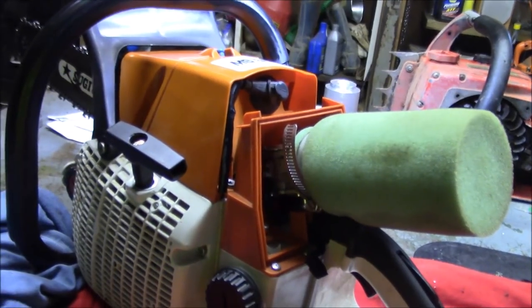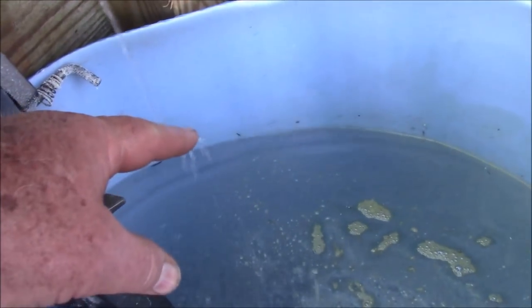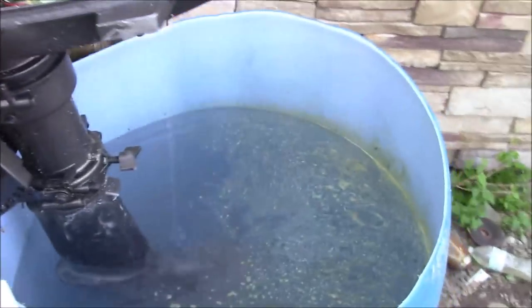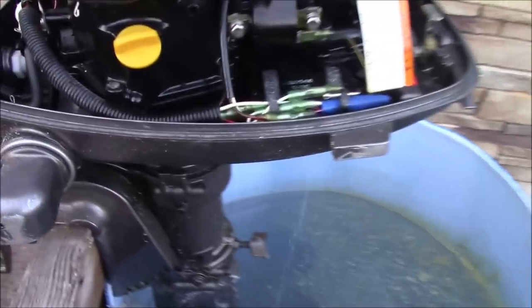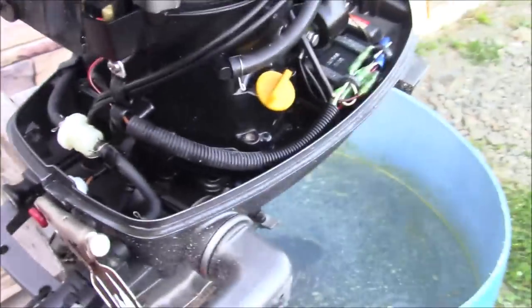Good running, old saw. Have some fun. See if it'll go into gear.